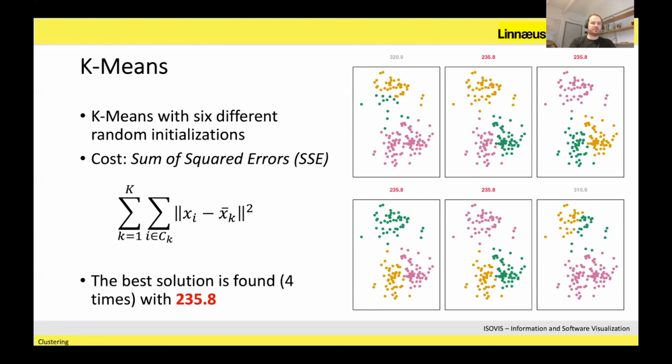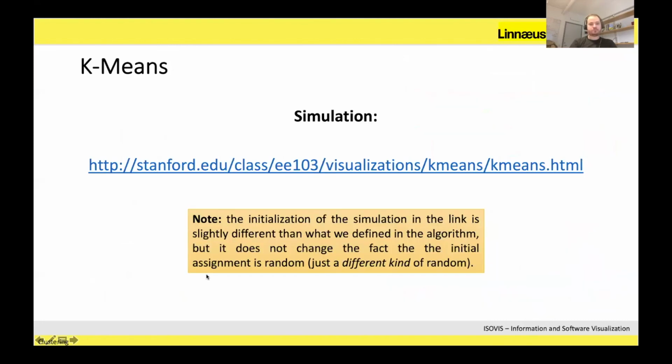Unless it's prohibitively slow, then just run it a couple more times and look at the whole thing, and then you can choose which one's the best for you. And it's perfectly normal to end up with a local optimum that's not really that good. It happens. So then you try it a couple more times and maybe choose a solution that happens more times, or the one with the smallest cost maybe.